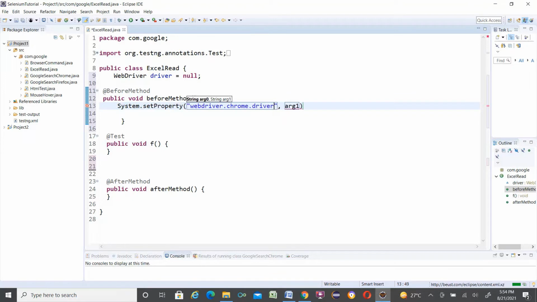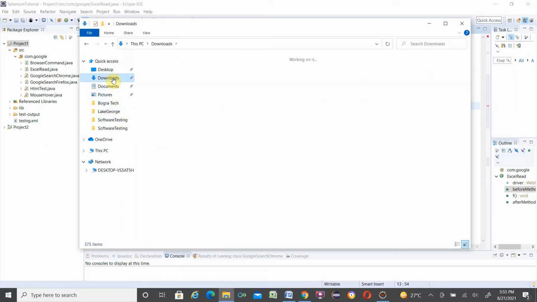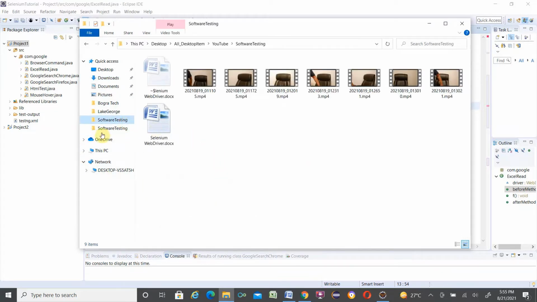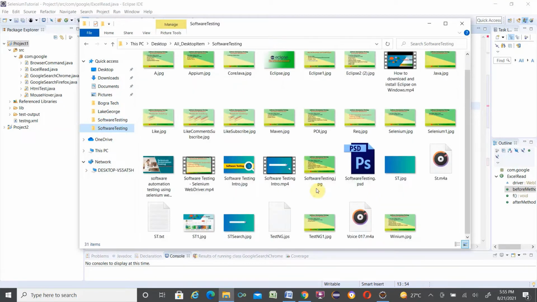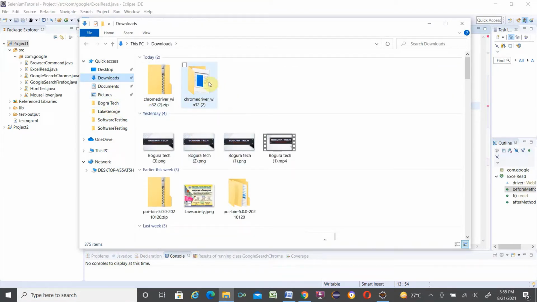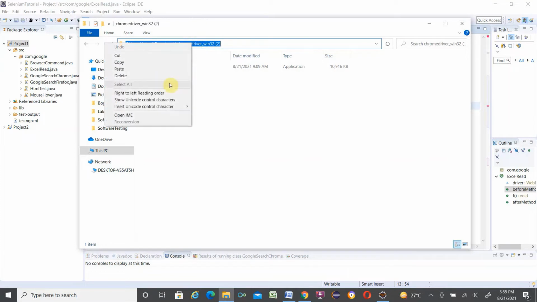webdriver.chrome.driver. We will use the Chrome browser for our test running purpose. That's why we are taking Chrome. If you want to use Internet Explorer or Firefox, that is other. You could do anything, whatever you want. So now we have to specify where our driver is. For the driver location, let's go to the System Explorer, then Downloads. Here is my Chrome driver, but let me see, I put it in my customized way. Okay, here is my Chrome driver. This is my path. Copy the path.